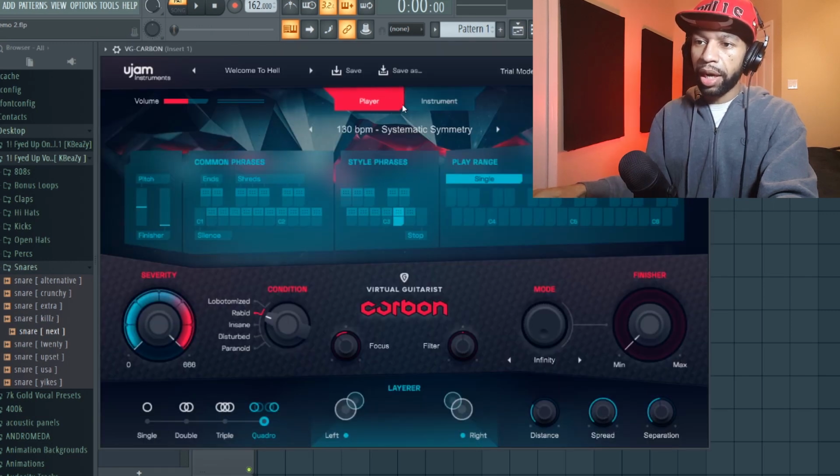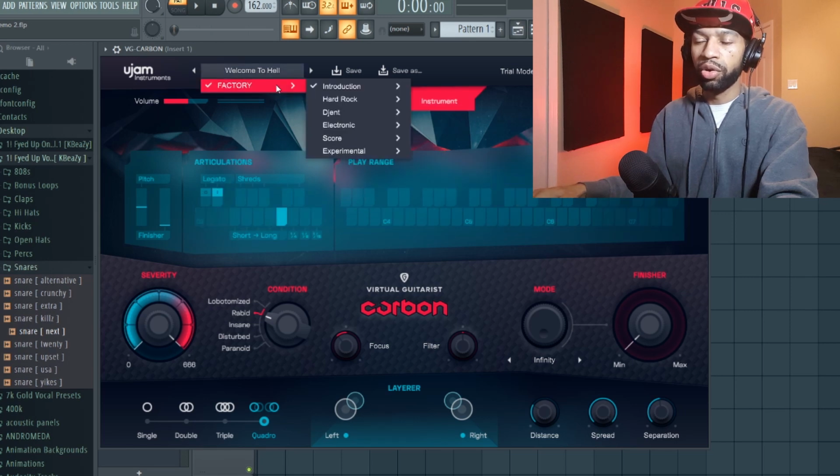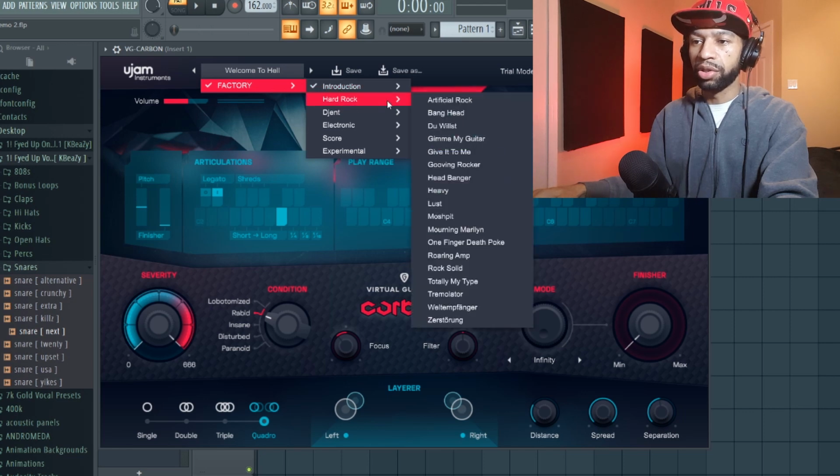So it's got in the player and the instrument, it's got a whole bunch of different guitars that you can go, different settings you can go through. So each one of these is going to be like a different sound to the guitar.